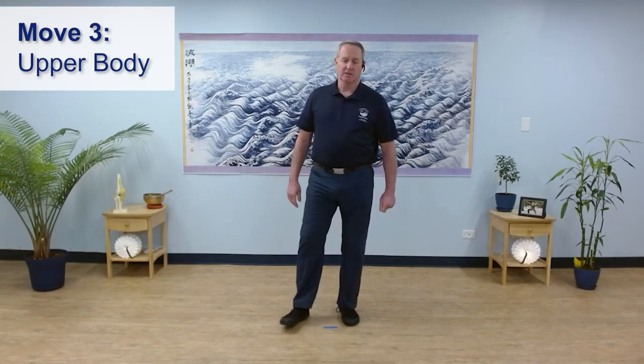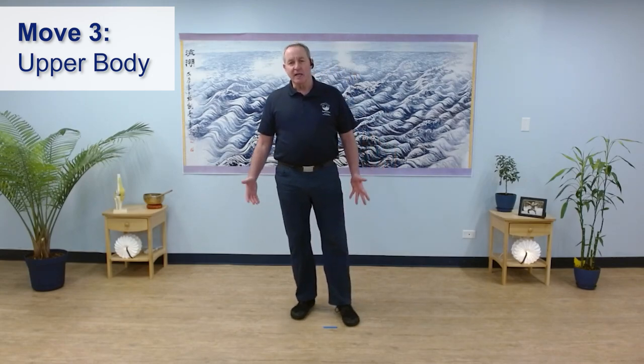Next, the hands. So we'll go back to the end of move two. So you shift weight to your right. Take a small step with your left. Make this circle. Now take your left pulse. Your hands are more or less on center line. The hands are more or less pointed up. And ideally, you feel a sense of connection into the back, and you're getting a nice light stretch through the shoulders and upper back. So now we're going to take the lower body out of this.